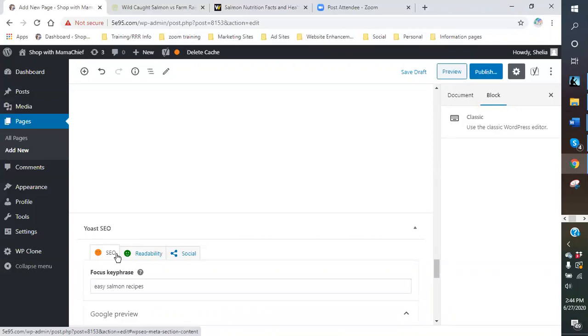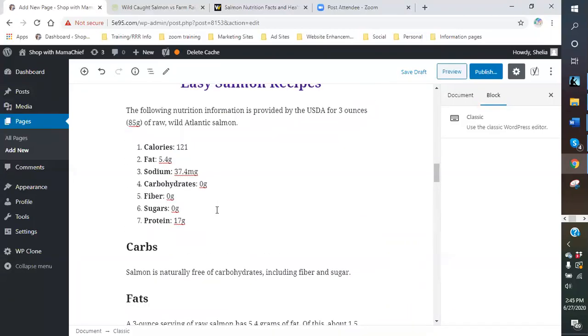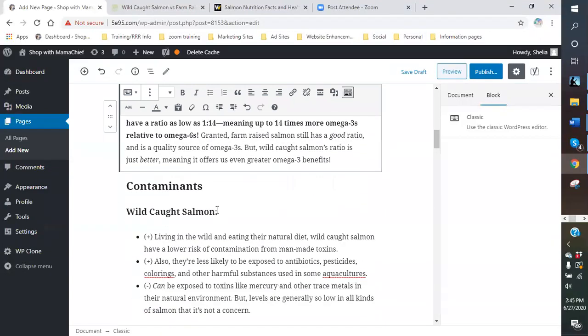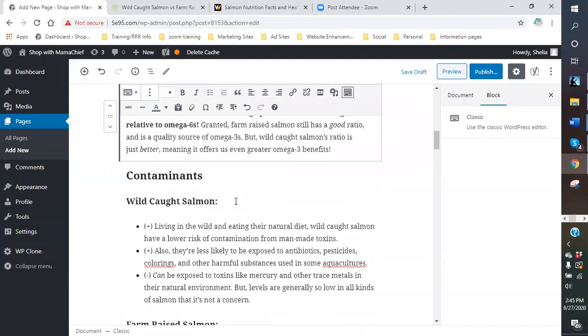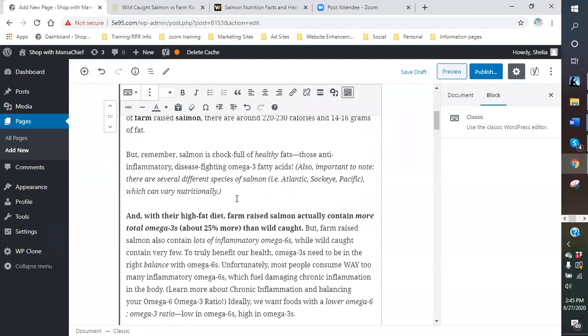Okay, so what we're going to do here is go through, and one of the things I'm going to do is keep the caught salmon and the raised salmon facts in there.